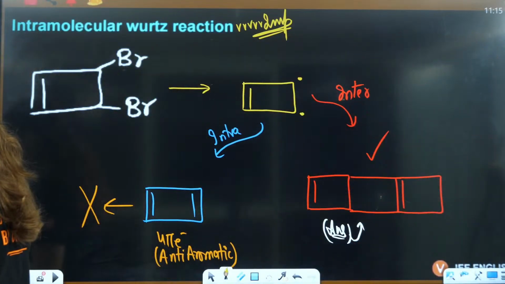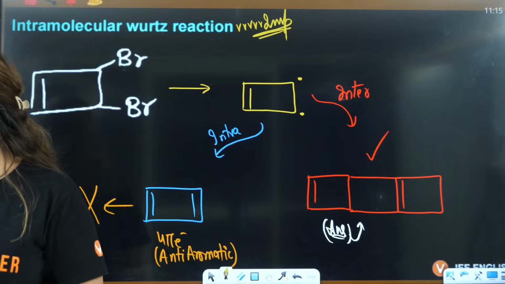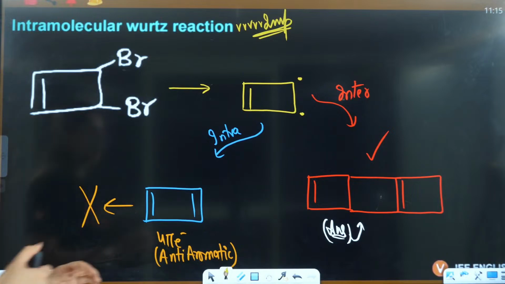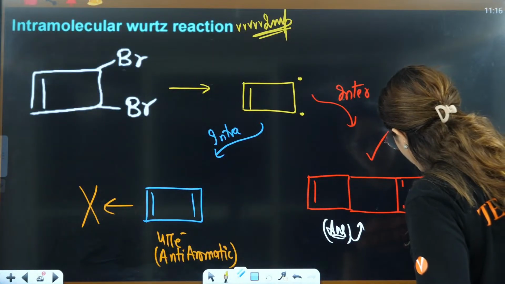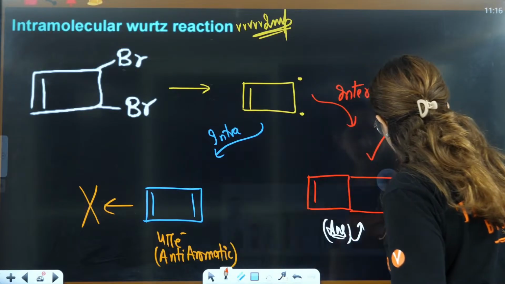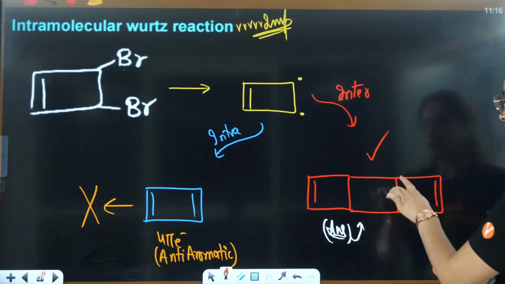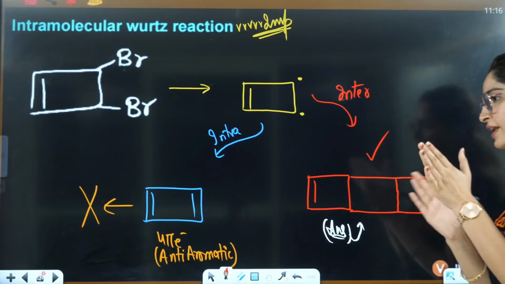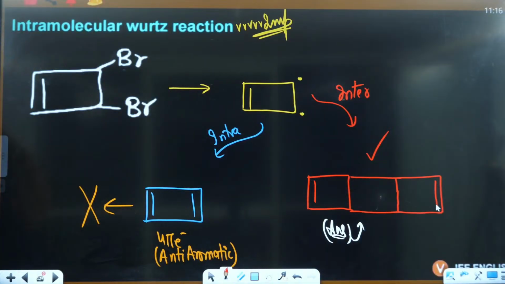Why double bond left side on left ring? Oops, I'm sorry. It should not be left side. Wait a minute. Thank you for correcting. Yes. It should not be here. It will be here. You are correct. It is here. That's how free radical here and free radical will connect. Very good, Abhishek.